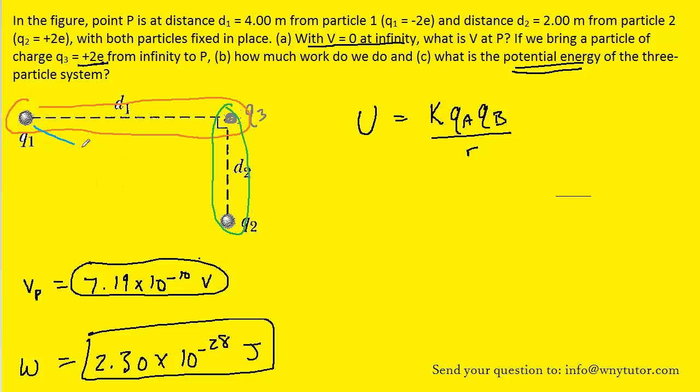And in order to do that third pair, we'll end up having to find this distance right here. Now that's just the hypotenuse of this right triangle. And so we know that the length of that hypotenuse would be the square root of d1 squared plus d2 squared. That result comes from using the Pythagorean theorem.